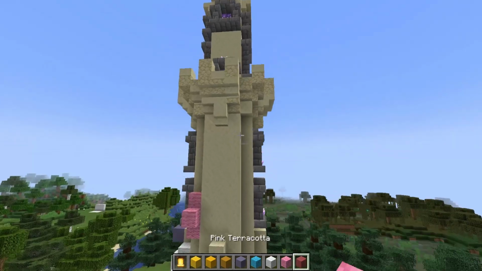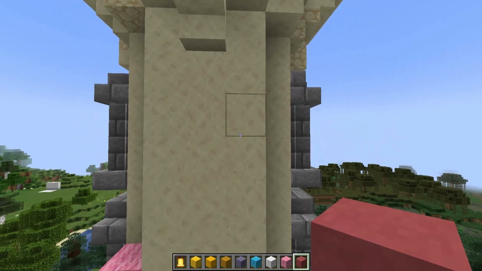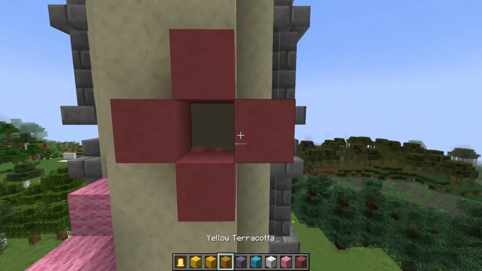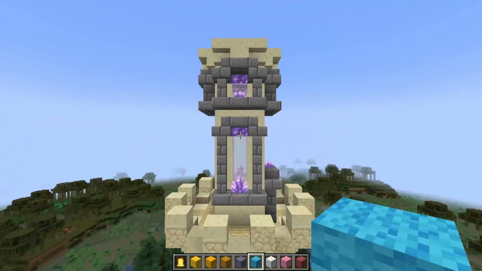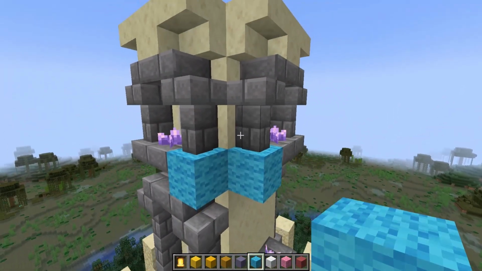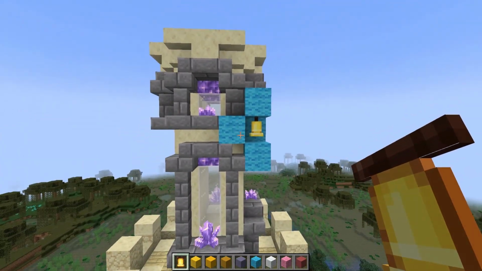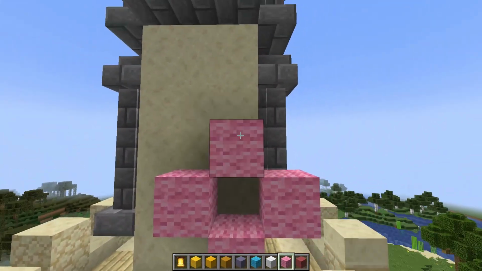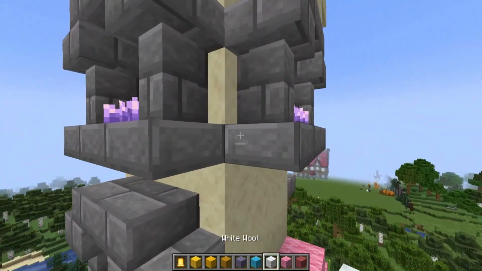And just one more flower on this section of the tower right at the top, and count three blocks down, 1, 2, 3, and place in a pink terracotta flower. Now we'll add some flowers to the top here, and of course you can customize the colors of these flowers to suit your design style. Got a blue one on the corner here using a bell. Coming around to this side and placing in a pink flower. And then finally, a white flower at the top.